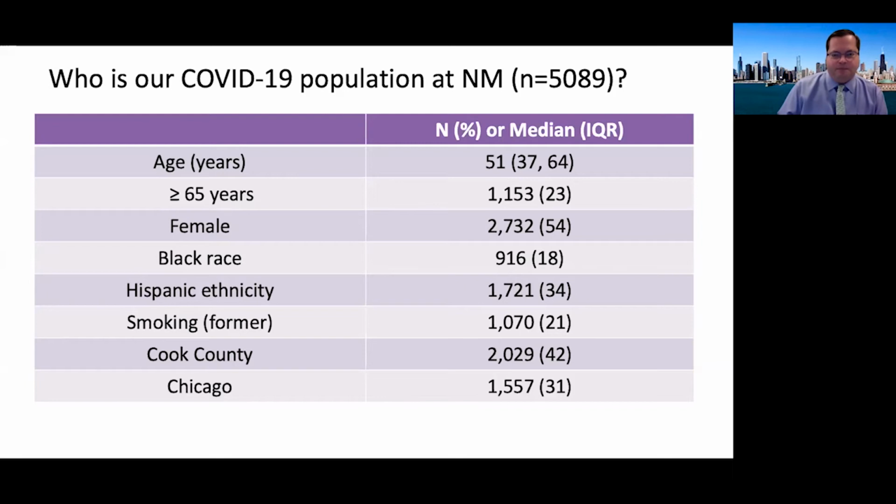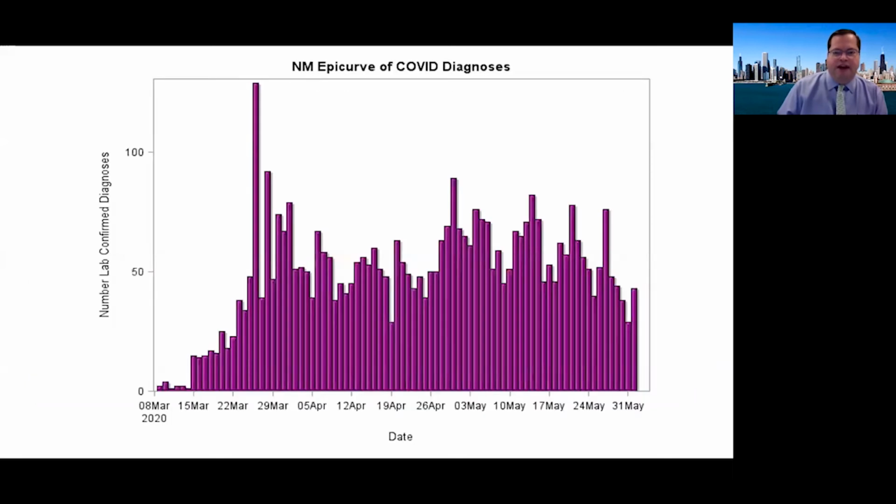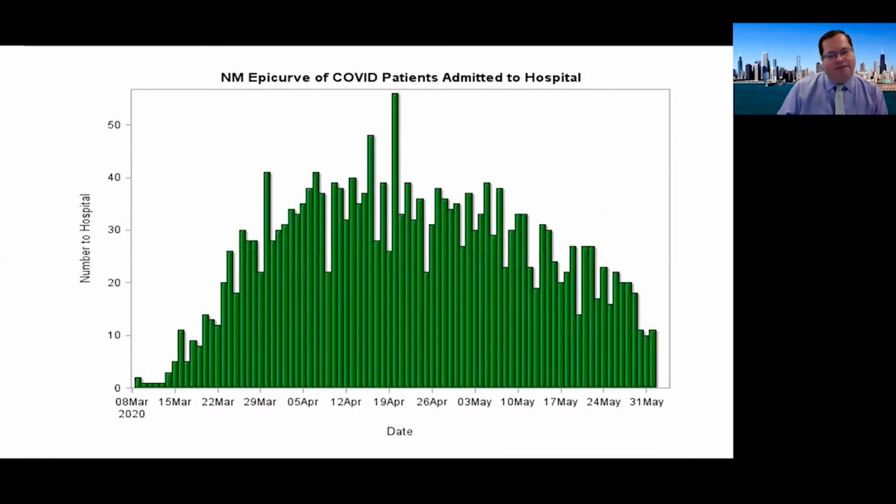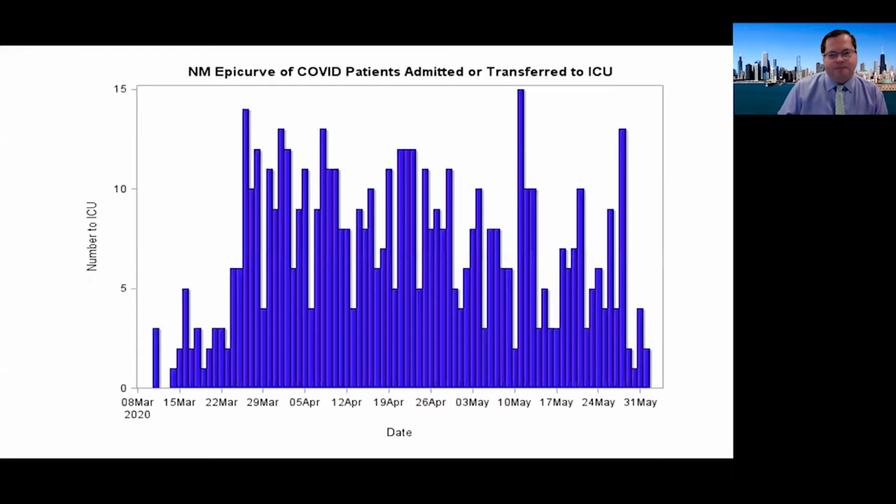Next slide. In terms of epidemiology, this again was through the end of May. Shown here, you can see we had pretty stable rates throughout much of April and May. Thankfully, that's begun coming down nicely. Next slide. And hospitalizations really followed a similar trend with a clear decline in hospitalizations. Next slide.